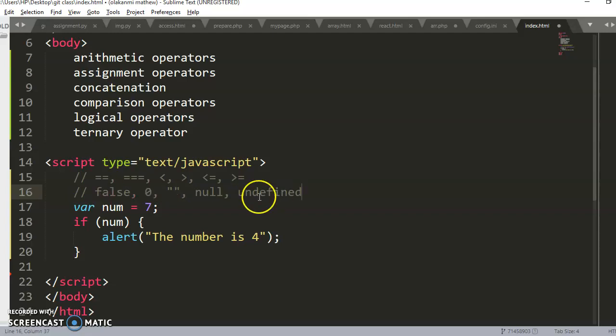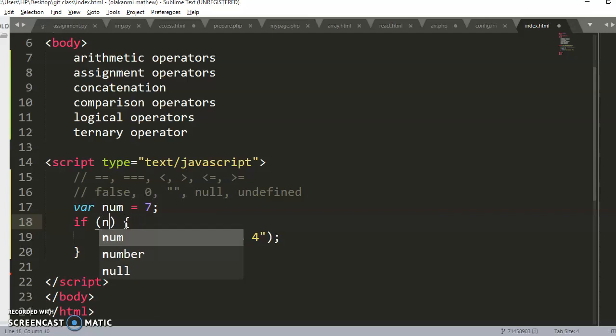It means that if I have variable num equals 7 and I have if num here, it will be treated as true, because it's not false, it's not 0, it's not an empty string, it's not null, and it's not undefined. So this will return true. So if I just say if num, then it will return 4. So I will see the number is 4 on the browser.